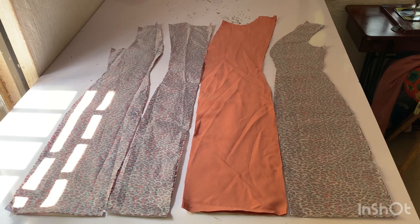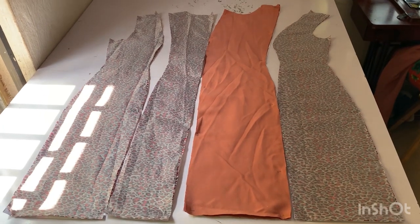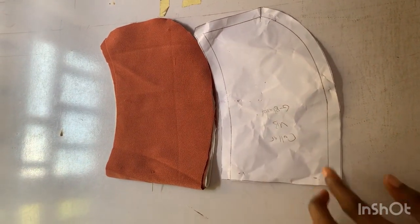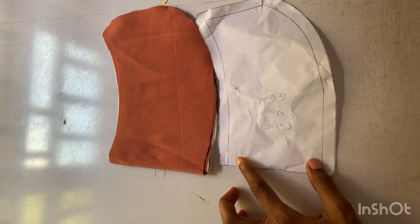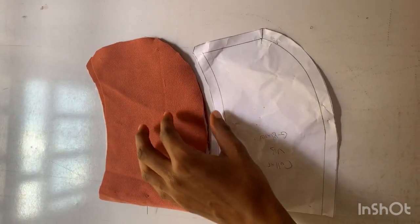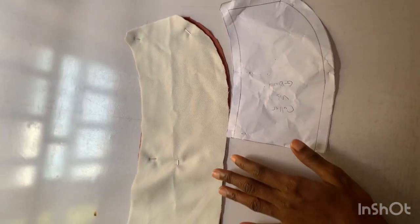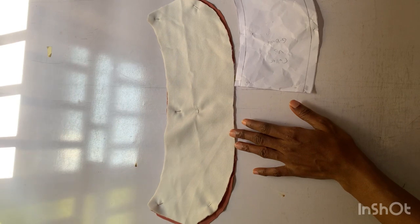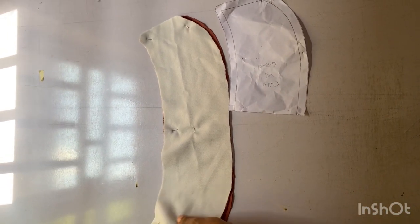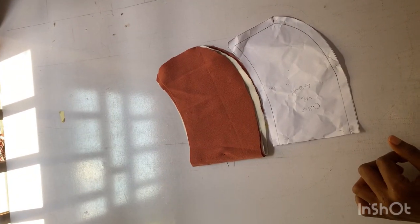The reason why you use main material to cut out the center front is because that part is going to be showing. This is my reveal collar — I've used my pattern to cut it out, and you'll notice I cut this on fold. I've also gone ahead to cut out an interfacing for my collar. You are going to cut out interfacing for the reveal collar, cutting it on fold — two pieces — and you are also going to cut out the interfacing for it so that it can be firm.